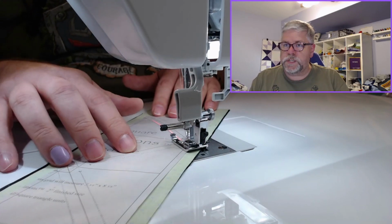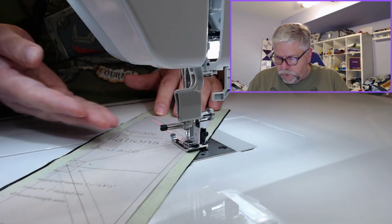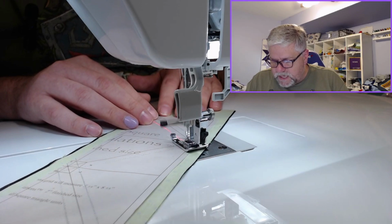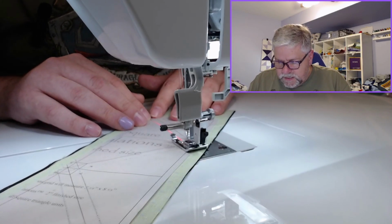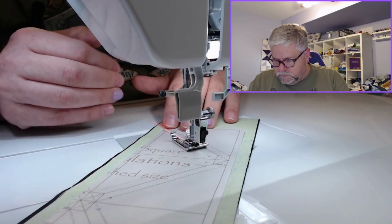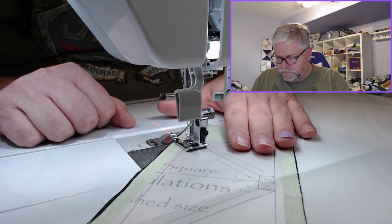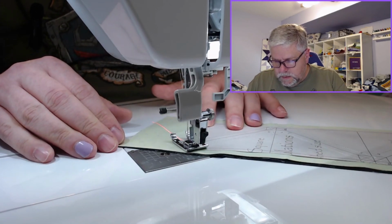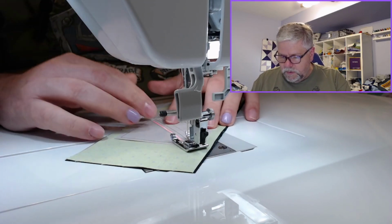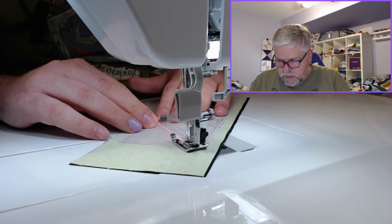And then you can see what portions are in your seam allowances and which portions aren't. So right here where I am, I came off the paper or out of the area just outside the seam allowance, but I can adjust my next couple stitches inside the seam allowance to get back on the dotted line and then continue my sewing. And it will continue in there and get everything to be fully sewn. And then this time I really stopped short. So I will lift my needle, get this lined up again, and continue sewing.